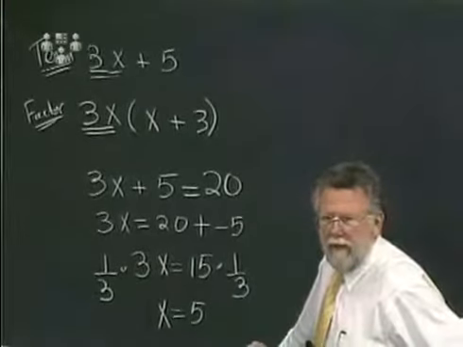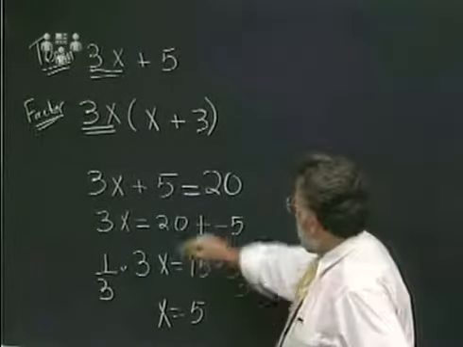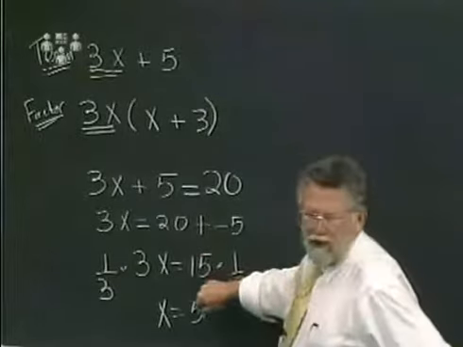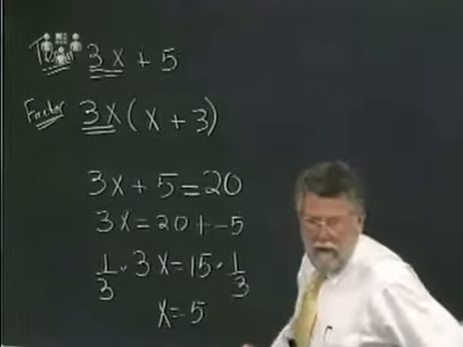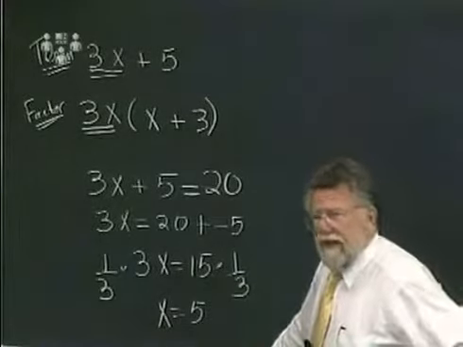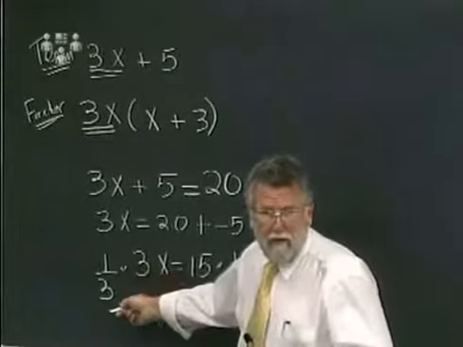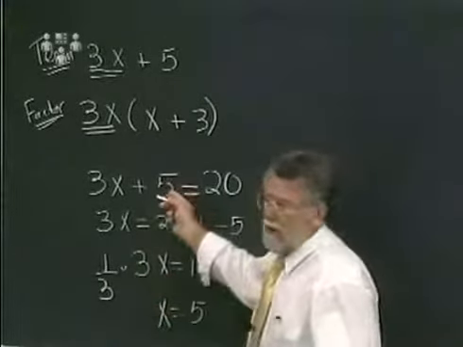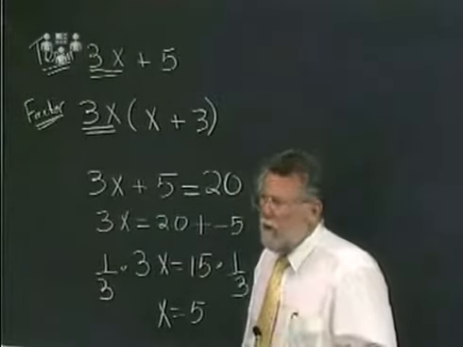Kim? Negative 5? No? Well, I had 20 plus negative 5 up here. That gave me a positive 15, correct? And if I divide 3 into 15, I'll just get 5. But again, the point being, I remove a factor by a division process. I remove a term by a subtraction process. And that's what 4.1, 4.2, and 4.3 are about.